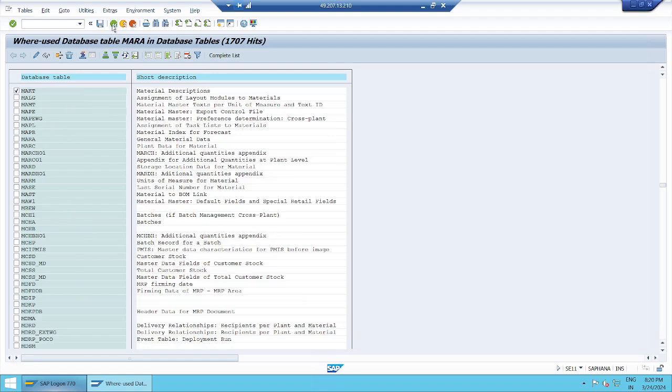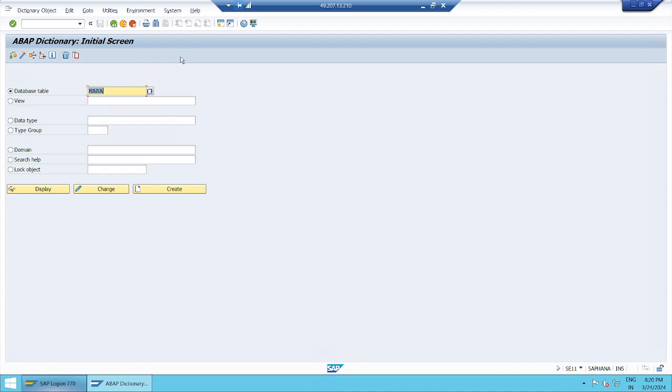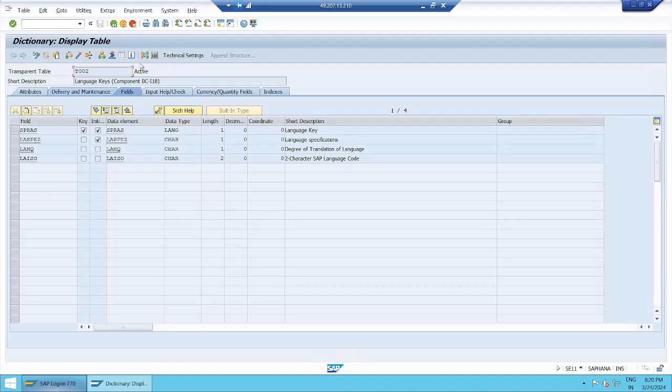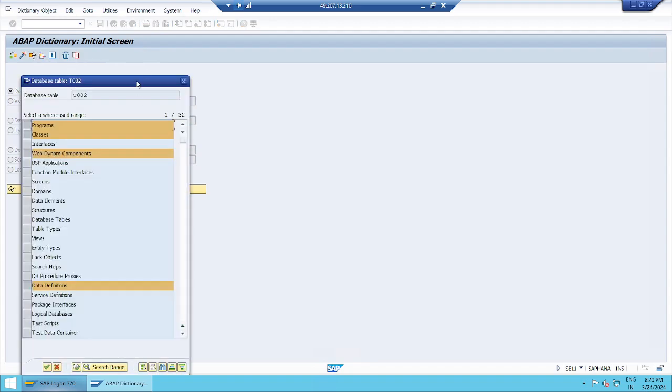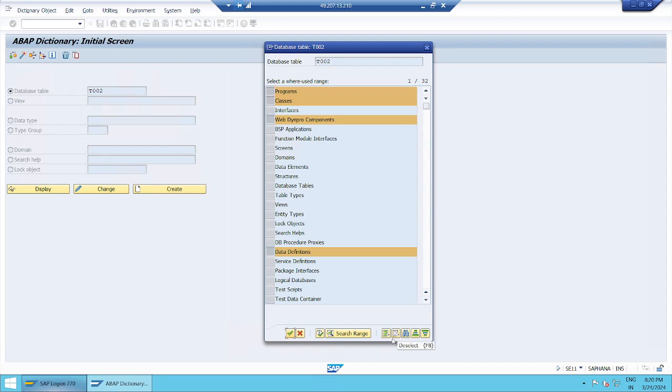Clear? So similarly, T002. What next? You have to go to where used, right? Yes, where used. Database tables. Continue.